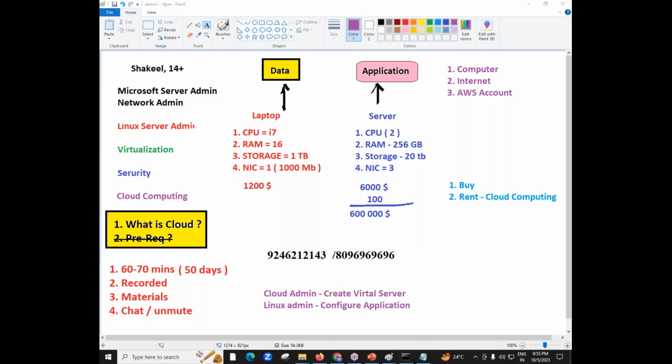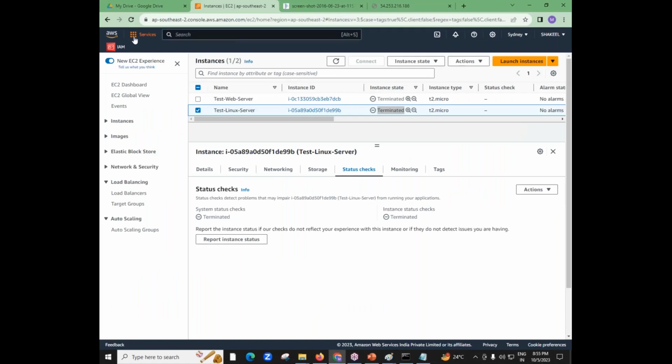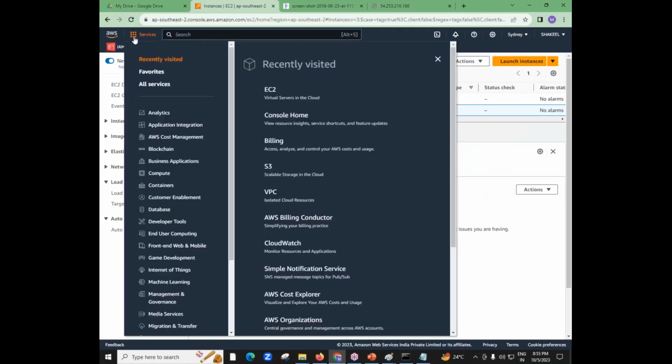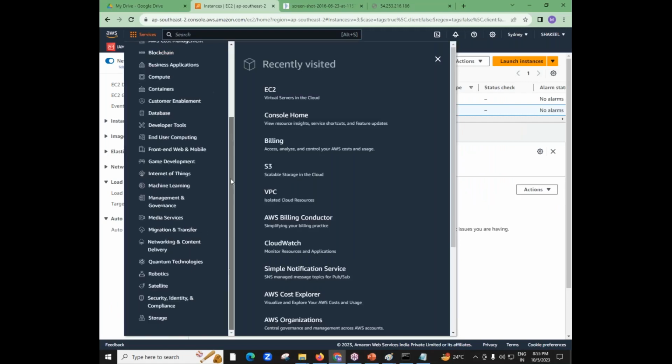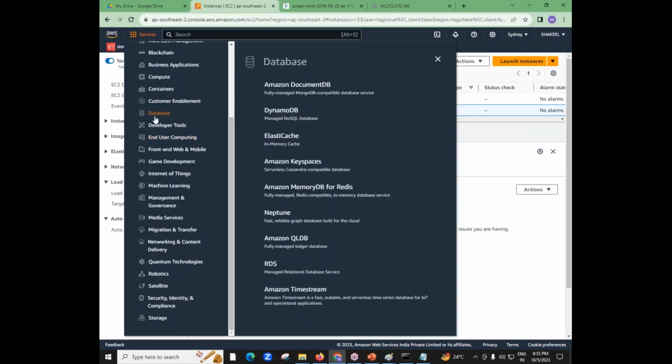Okay. And another thing, sir, does data engineering help in this particular AWS, or are these two different poles apart? See, cloud can help you in data engineering actually, because there will be some tools which are related to data engineering. But data engineering, I don't think it will work in any way in cloud. We have databases here, but databases will be a bit different and data engineering will be a bit different, right?